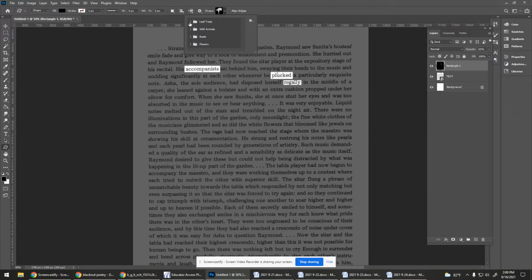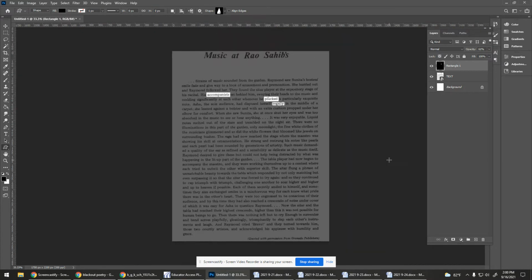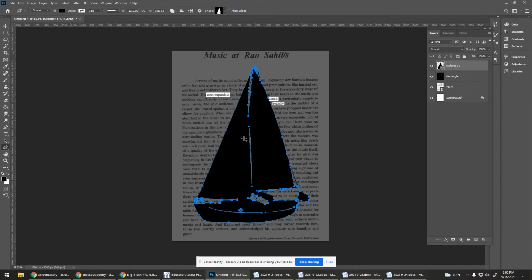And maybe I have something in here. I don't know, maybe mine talks a lot about boats or something, or talks about relaxation or something, depending on the theme of your blackout poetry. It's going to depend on what you're going to do. So I'm going to draw this, and you're going to notice that it's black. That's not what we want. I am going to go ahead and hit enter though.